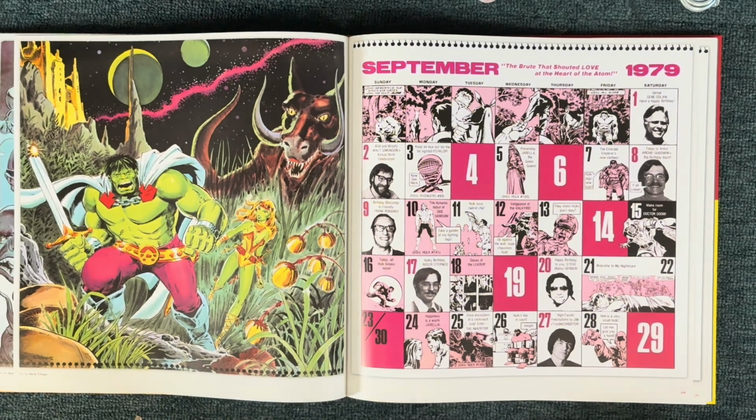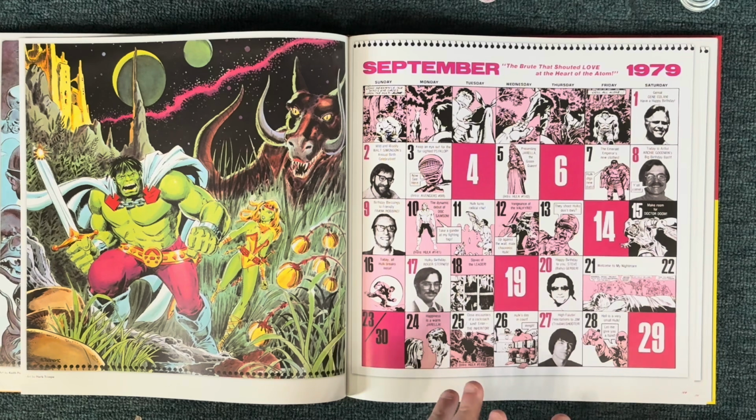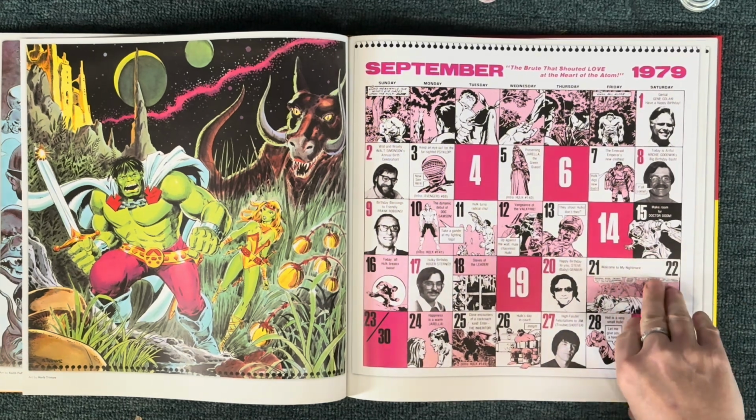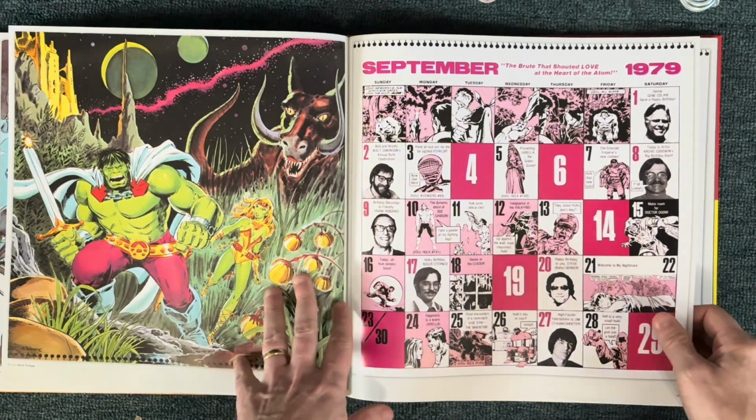I'm telling you, Marvel, and who knows, they might be doing this. And guys, if they do this, I will get them. 1976, do another calendar because it should line up with 2026, so on and so forth. Leap years, I believe everything should line up. So we'll see. This is Herb Trimp.